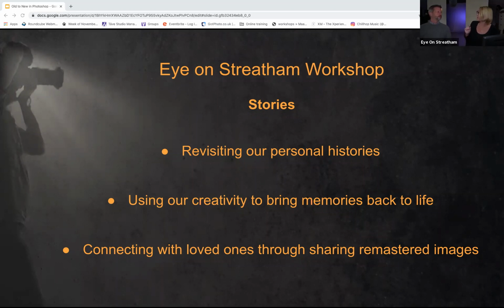So you really start to look at the details in there, but also looking at how photography has changed so much. We're so used to digital photography, and analog photography and those old prints look so different. But in the process, I found that I was able to use creativity as well through the color use, through looking at the different hues, the way I clean things up. And the final part of all this, which was the best part, I would say, was then sharing this with my family, sharing it with my friends. We were talking about the people in the photographs, about all of those shared experiences. So the whole process has just been absolutely joyous. I've really enjoyed learning about it and using it as well.